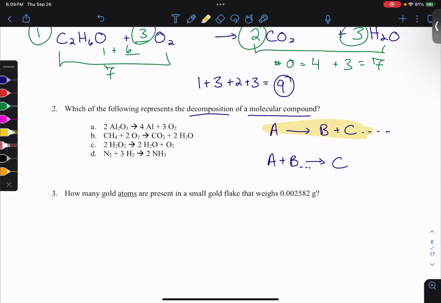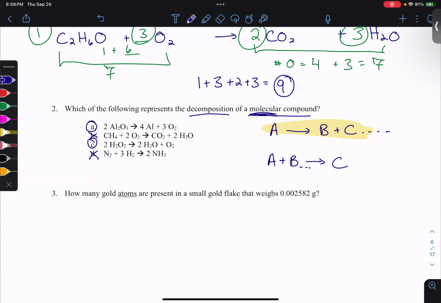So hopefully we can just eliminate a bunch of these, right? So A, is that a decomposition reaction? It is one. B, is B a decomposition? Nope. What kind of reaction is B? Combustion, yeah. What about C? Is that a decomposition reaction? Yes, but what about D? That one's combination, so we can eliminate B and D. All right? So you might be sitting there, oh, this question has 2 answers, A and C. Both of them are decomposition reactions. But is that the only qualifier that question asks for? No, it's decomposition, and it has to be of a molecular compound.